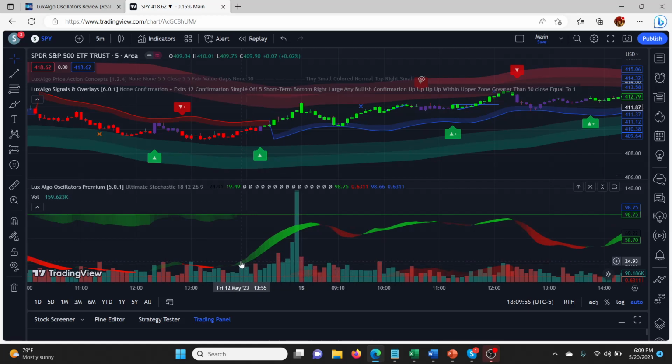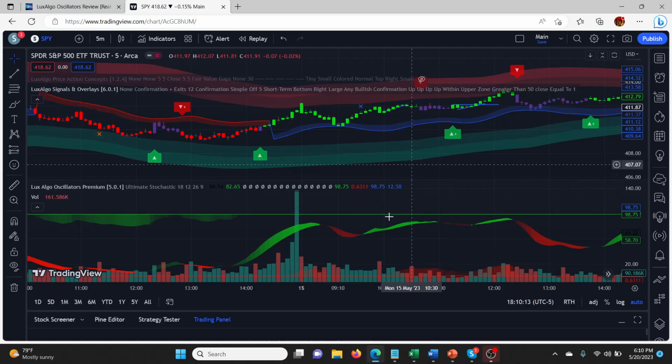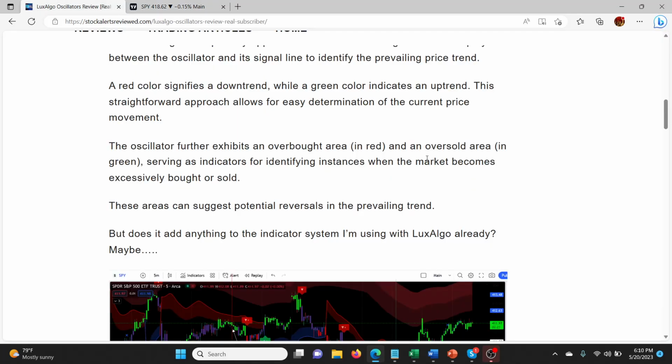Often they'll come in a little earlier. I made this point before in a different video, that sometimes they're a bit more leading than the actual Lux indicators. So sometimes you'll get a few candles before you'll start to see a change in the stochastic. So there is some advantage to them. It's not something I'm going to rely on that much, but it's pretty interesting to play around with.